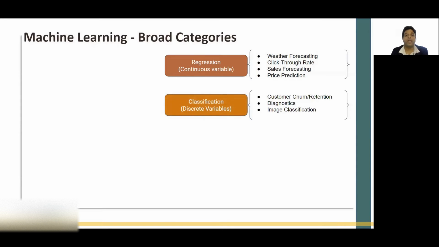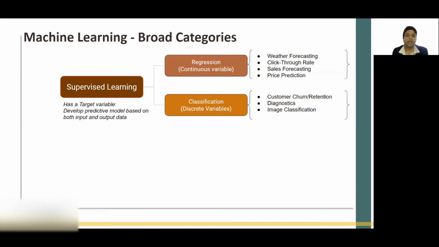Please note that you're predicting, again, the something here, which is the target variable, but you're predicting a class. Customer churn, yes or no. Diagnostic or image classification. All are classifications. There could be one or multiple classes. So the regression and the classification are part of supervised learning. A supervised learning is defined as a learning which has a target variable. That means you have both input and the output labeled data.